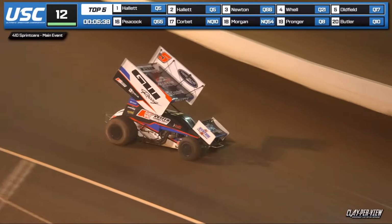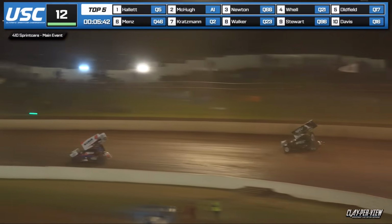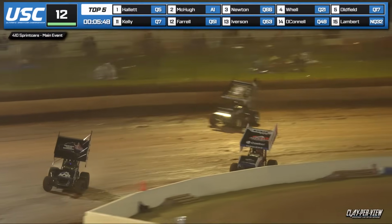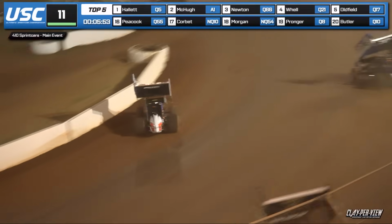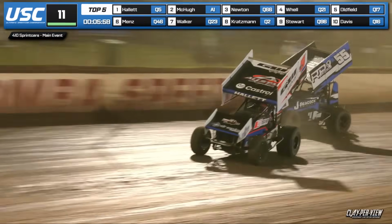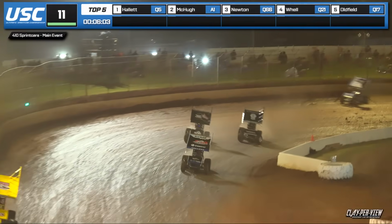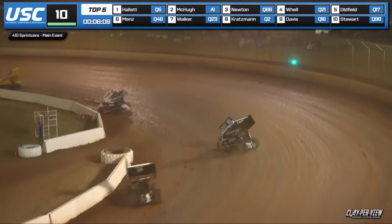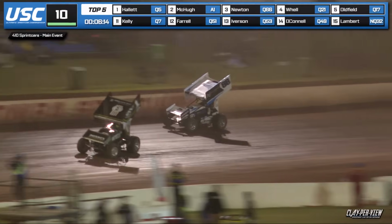So watch now for McHugh, because once he's seen that, he has to settle himself. He cannot overdrive this race car now. He's just got to find his marks, settle himself, and see if he can wrestle that thing back. But we saw this about 5 years ago at Murray Bridge, where Brock Hallett wrestled a world-class field in the opening round of World Series Sprint Cars, and he did exactly this. Stayed down the bottom. No disrespect, but that's what made him get the win, and it's making it work right now. McHugh just got boxed a little bit behind Jaden Peacock.